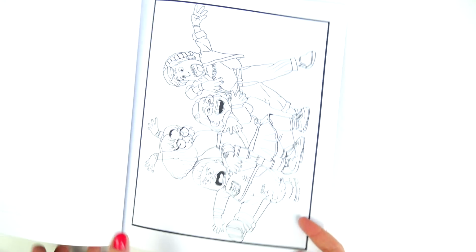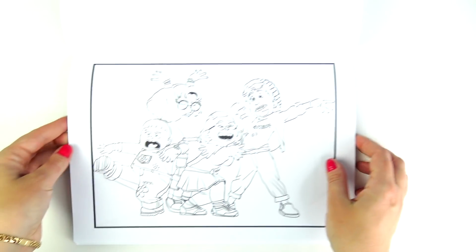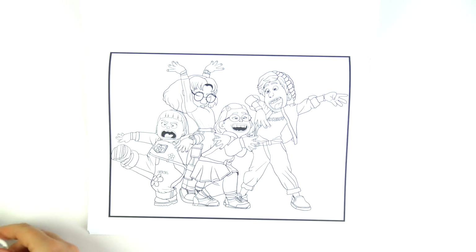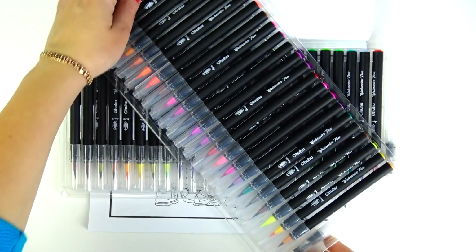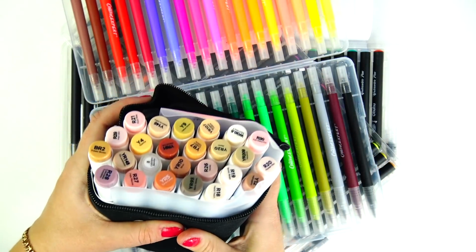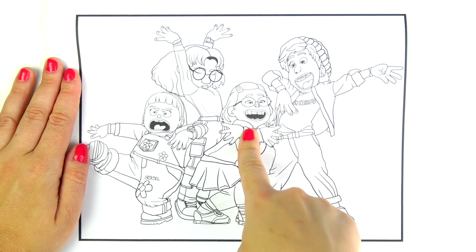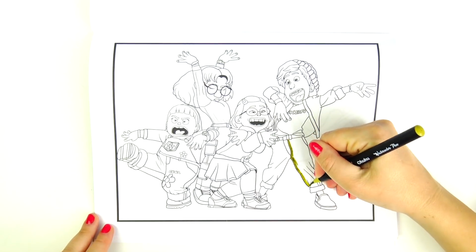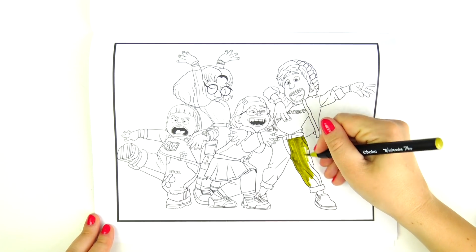Mama Z is here. In today's video, we are going to color a picture of Mei and her best friends from the new Disney Pixar Turning Red. And I will be using these markers, and more markers. On this picture, we have Meilin Lee, Miriam, Priya, and Abby. Let's start by coloring their outfits.